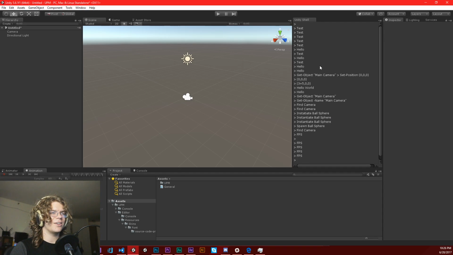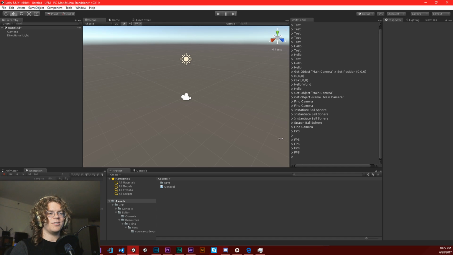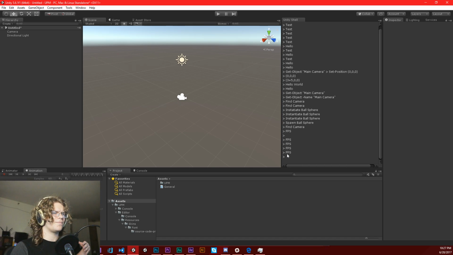But yeah, you can go and mess around with it, write some commands. We probably are going to be fairly strict on what gets in. Some of the default things like finding stuff, creating objects, things like that, that's going to be part of the core package. But I don't want every single command that you might possibly need to be included by default, because that's just overwhelming. So that probably won't happen. We'll probably figure out some way to actually download these.